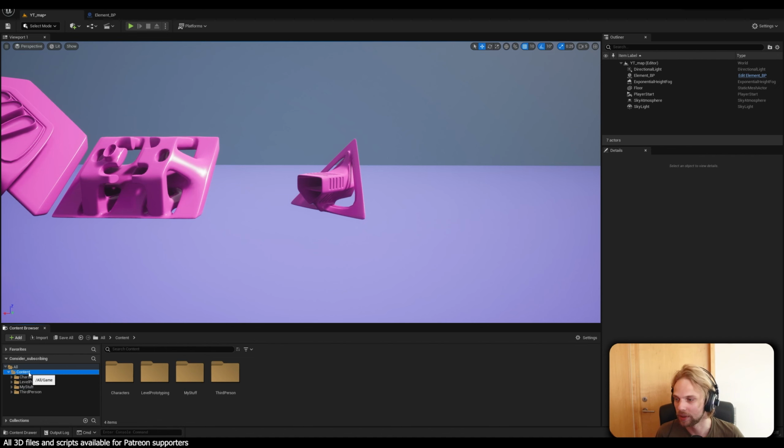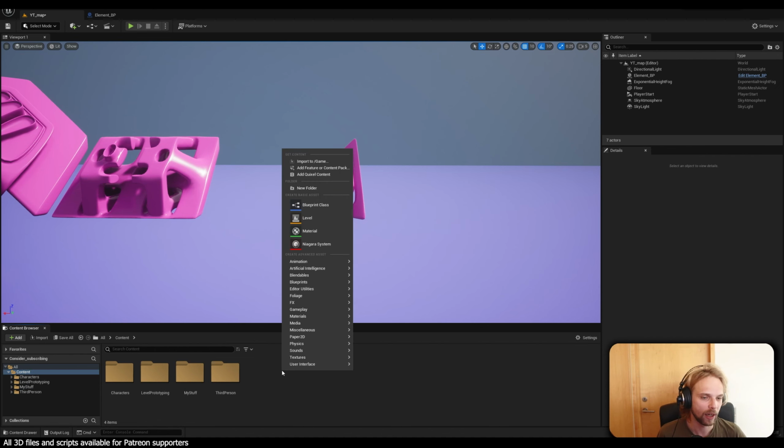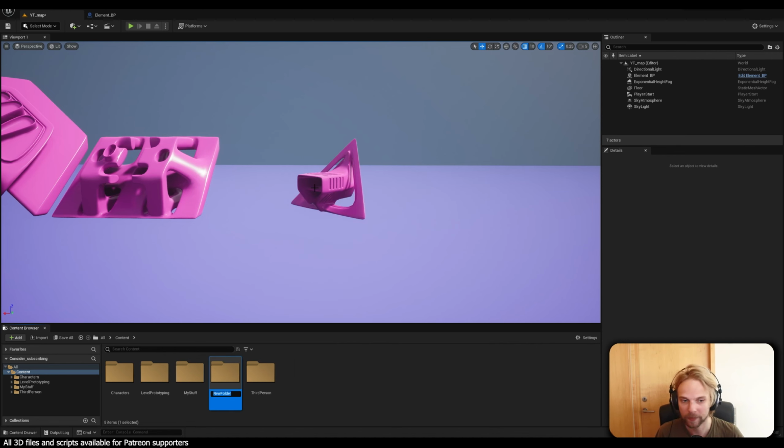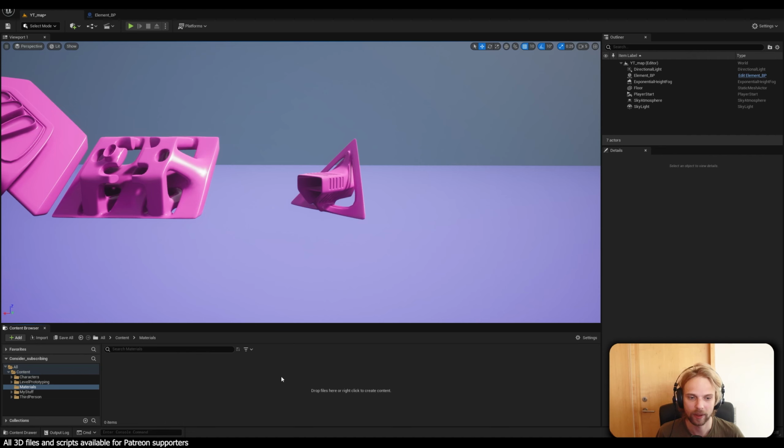Under just the content folder, I will right click and choose to create a new folder and call it materials. This is where my materials are gonna be. Double click to access it, right click, new folder, textures.